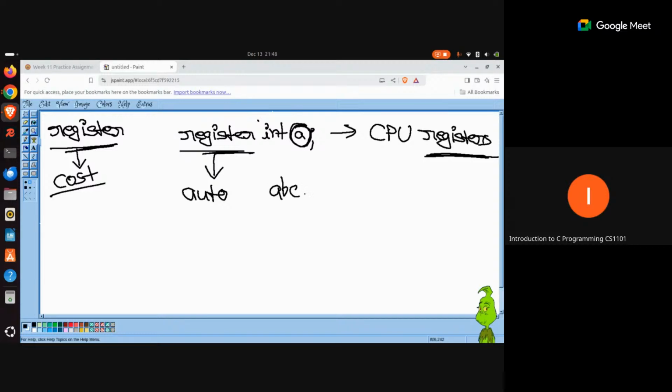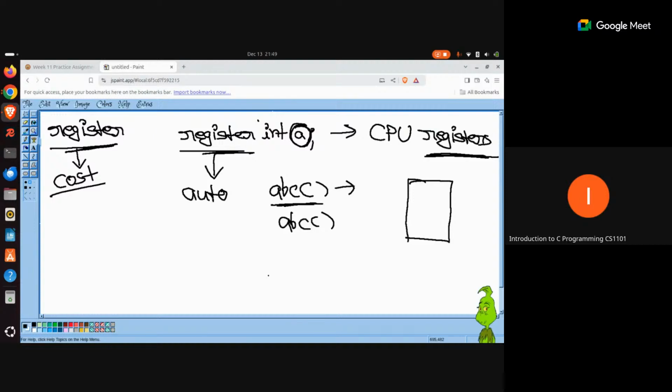Let's say you are calling a function ABC. In that case, the memory for this particular function's local variables is created inside the stack. And as soon as this function execution is over, the memory is released. If this function is called again, this will be allocated again. And as soon as this function execution gets over, it will again be released.